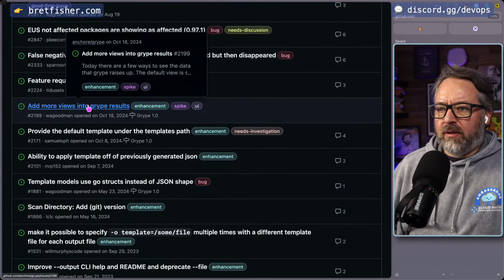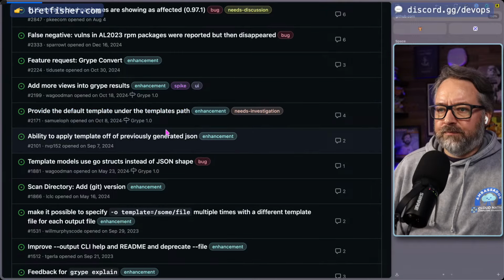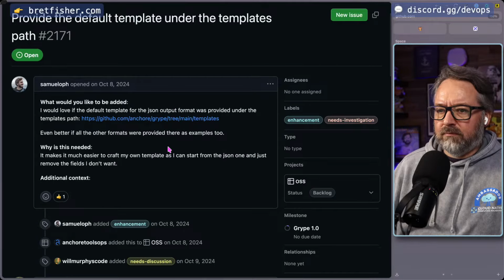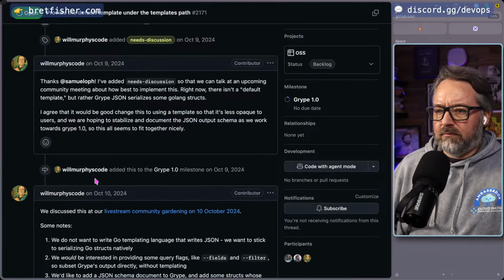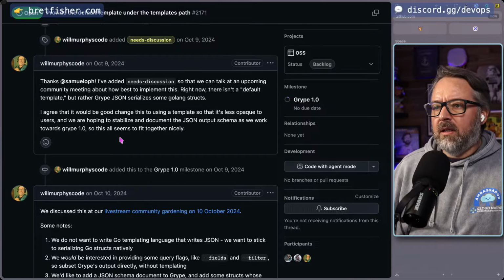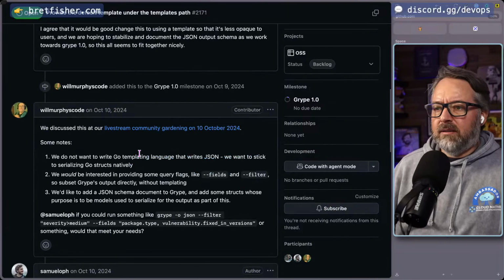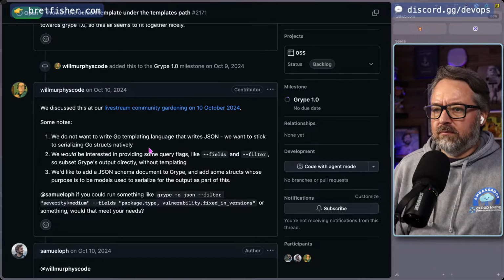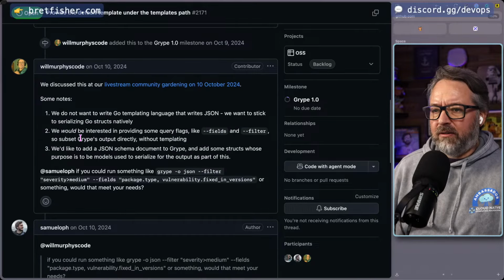Add more views into Grype results. Grype JSON serializes some Golang structs. We would be interested in providing some query flags like fields and filters of subset Grype's output.